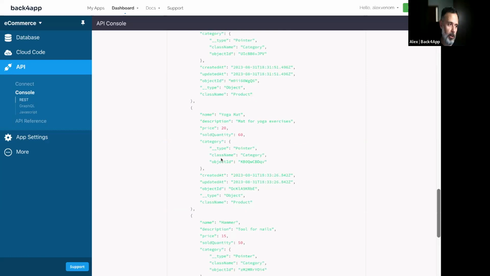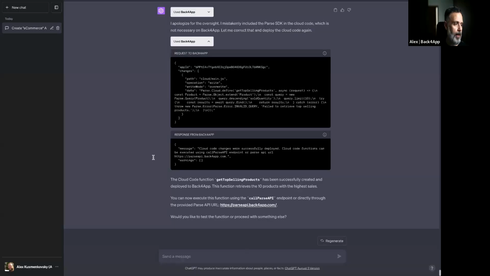Let's try to get another one with some data related to it. Let's see how it behaves. That once again looks good.